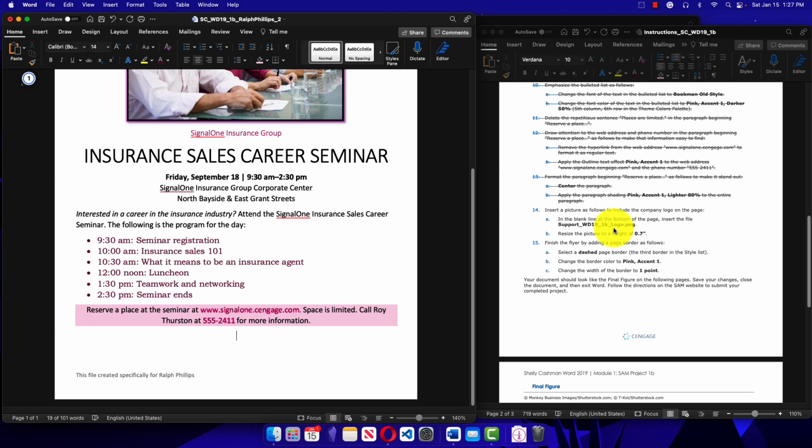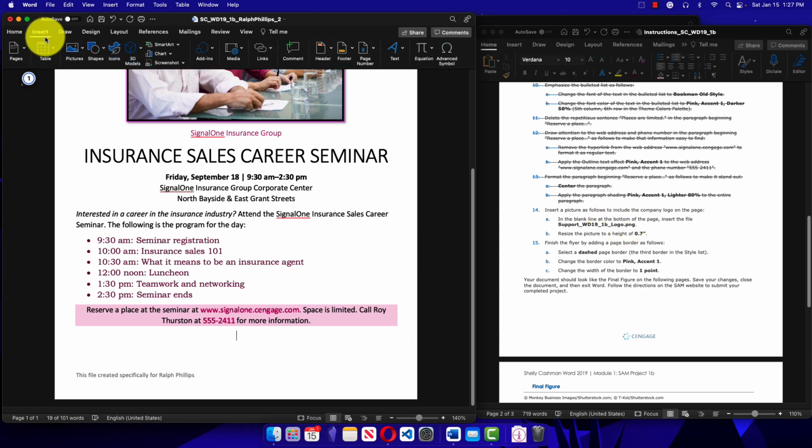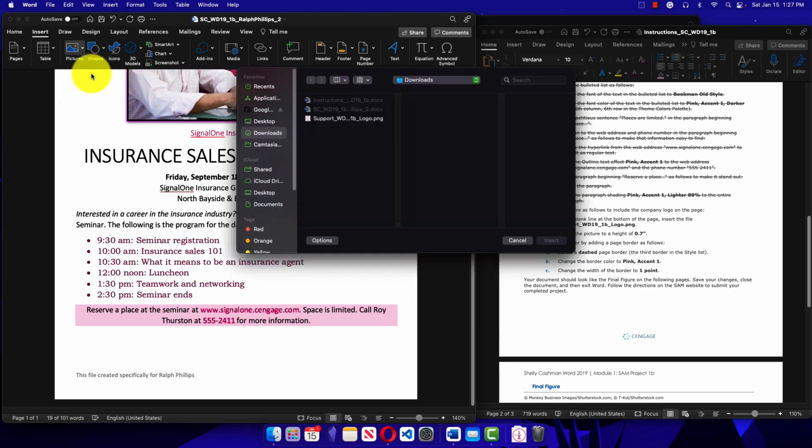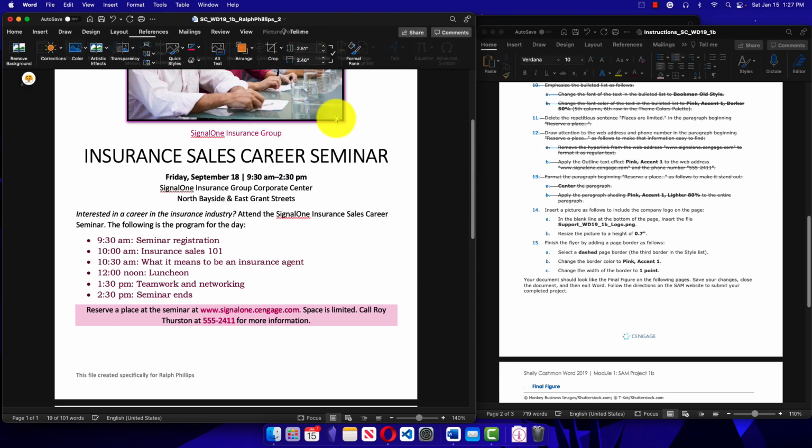Now remember, we downloaded that picture when we downloaded the directions, so that's what they want me to do, is insert that picture in there. So I'm going to go to the Insert ribbon. I'm going to click on the drop down for pictures. I'm going to get a picture from the file because I've already downloaded and I've got it stored. And it's already in my downloads folder, so that's good. So I don't have to navigate to my downloads folder. And there's one picture, and I'm just going to double click that picture.